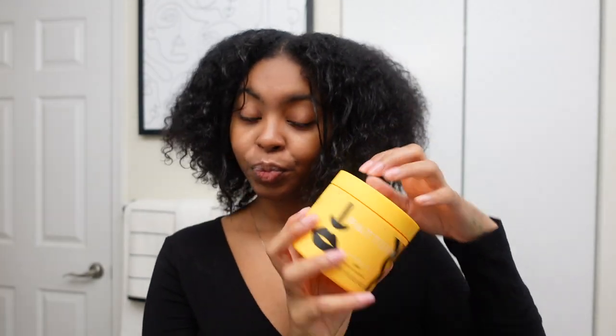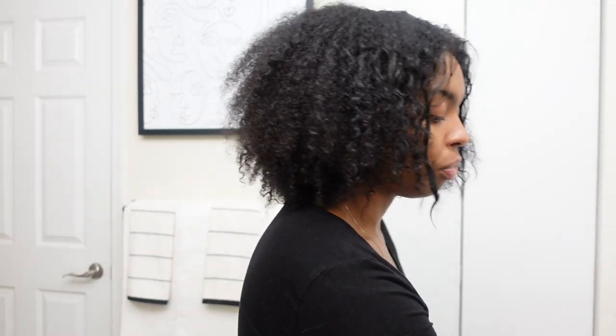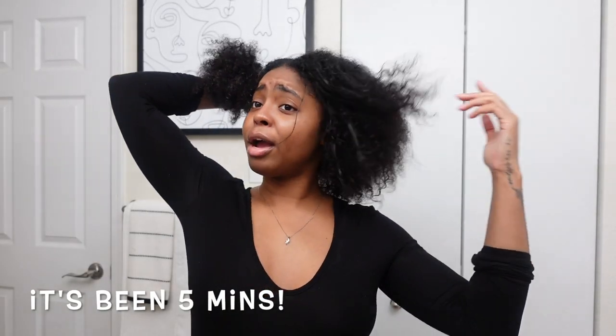And then I also picked up her Stronghold gel because we don't want a slick back boom. Okay, I want to see my curls popping in my little slick back claw clip style. So the gel is nice and manageable, and I love that it's not like an edge control. It's nice and manageable, and that's exactly what I was looking for. And I'm going to tell y'all right now, my hair don't look no different and it don't feel no different, but I'm going to stay optimistic.